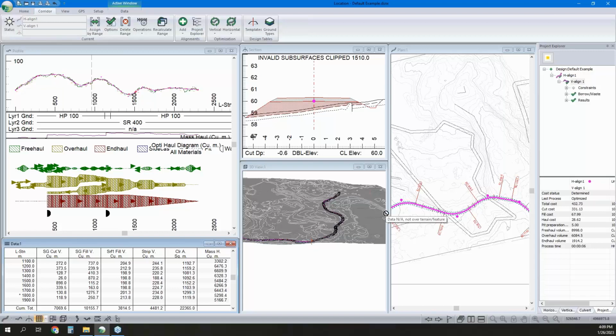Okay. So I just wanted to say thank you to Matt. A huge amount of detail. We've actually never done a webinar on this particular topic. So hopefully your key takeaway is that ground types definitely matter. They add a huge amount of realism to your project, and hopefully he's shown you a few different examples of how they're implemented and worked with, including the cut and fill slopes, the expansion and shrinkage factors, how you can leverage stripping, that idea of material quality as it pertains to your in situ and original ground, as well as to the materials that are applied back into your fill, and then leveraging subsurfaces. So a huge amount of content, and we really hope that you enjoyed it.